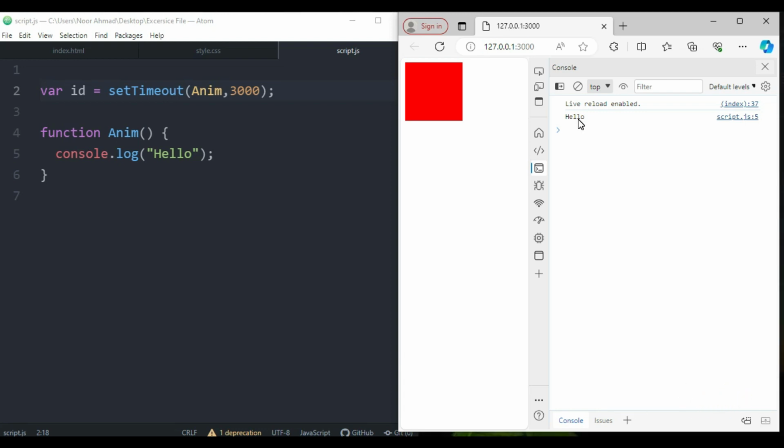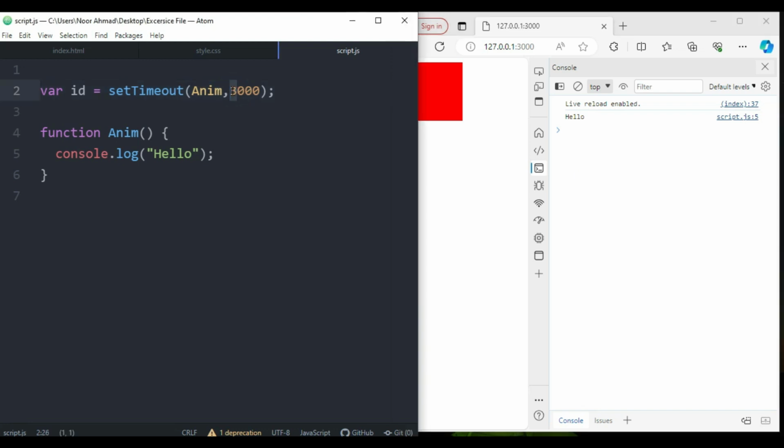It's not going to print a message again and again, it's just going to print it once. So if we decrease the timer to 2000, after 2 seconds the message is going to be printed. So that's it, hope you understand. And now let's increase the width of this div.